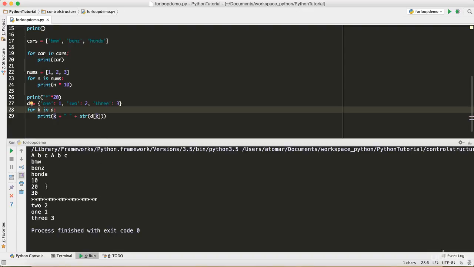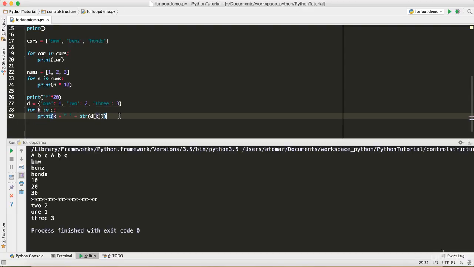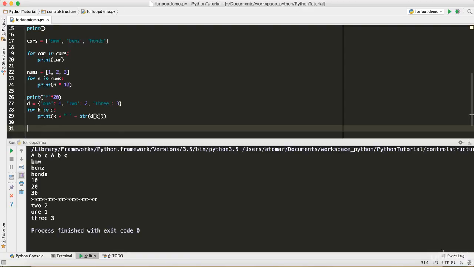Since we have the key, we can play around with this stuff. You can verify each and everything you want to do. You can verify if the key has this value, you can check for the key, check for the value, and perform all those different actions or operations you want on the dictionary. There's one more way though.